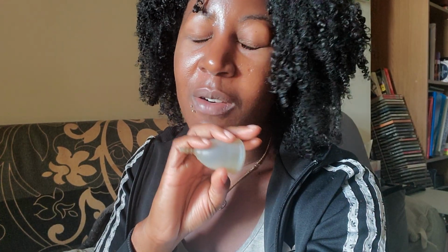I can't remember who I found this information out from, but shout out to them anyway. They use a portable dummy cleaner, which uses UV light to get rid of all the germs. So even though I wash it, I then put it in that after, and after about 4 minutes, it is completely sanitized. If it's good enough to clean a baby's dummy, it's good enough for this. But yeah, that is the rest of my sustainable products.